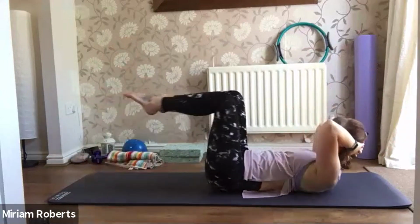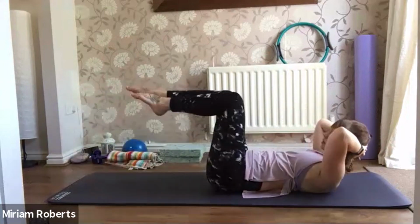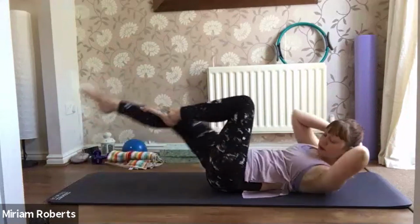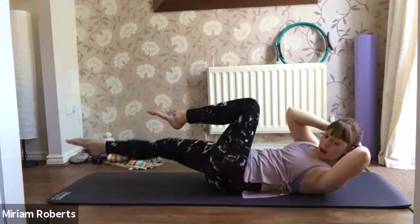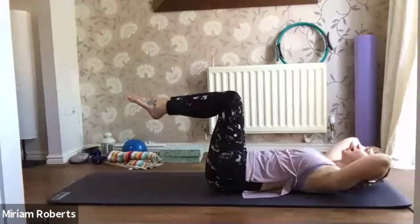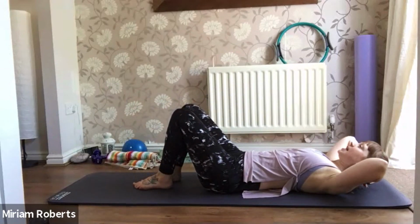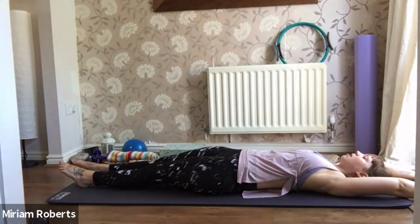Twist, send the opposite leg away. Breathe out as you twist. 4 more. 4, 3, 2, 1. Bring it to the center. Lower the upper body down. Then the legs one at a time. And let's take it into a nice big full body stretch, reaching out to either end of the room.